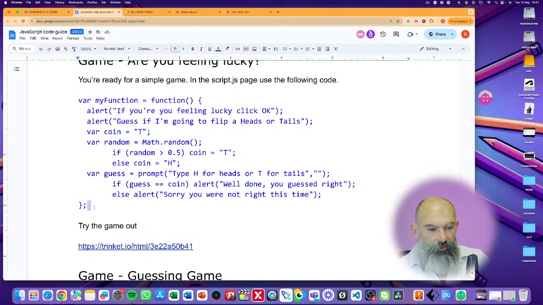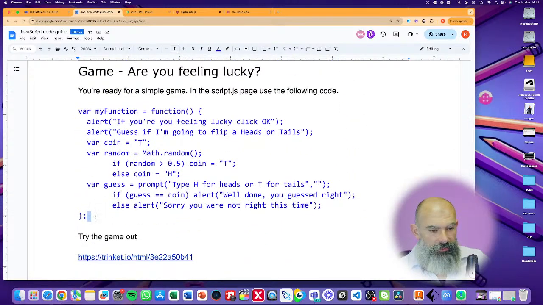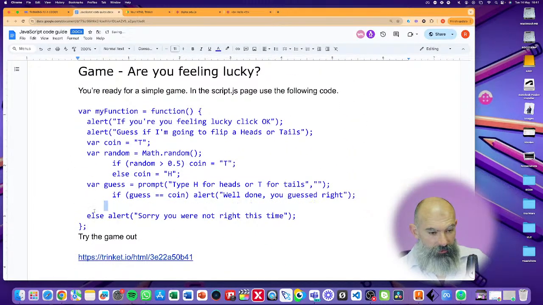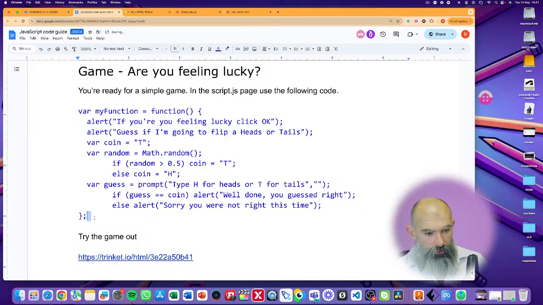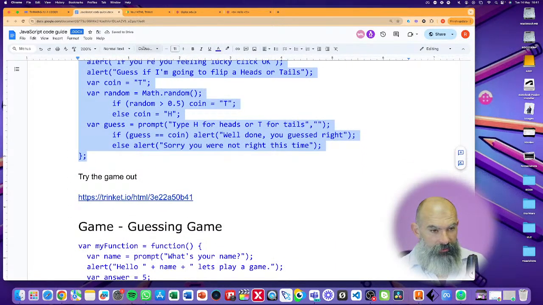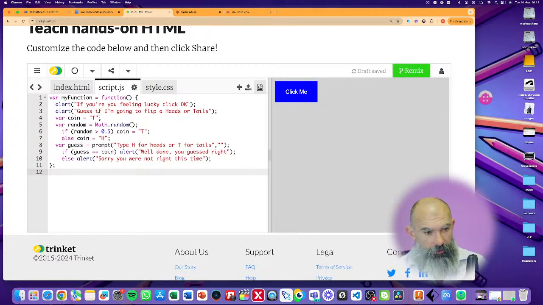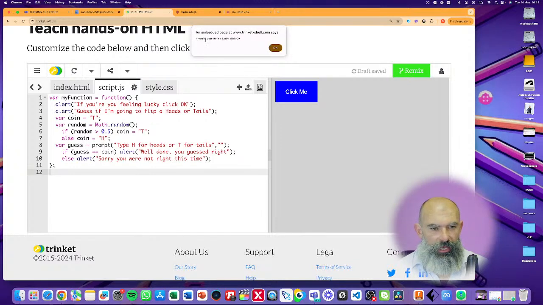So what we can actually do here is we're going to have two elements to this. If you just want to have a look at what it looks like, you can highlight all of that, or click on this link to open up the file. And I can paste it all in here. And then when we press click me, like I said, it takes about 5-10 seconds to work. So I'm just going to give it a brief pause. Press OK. Are you feeling lucky?